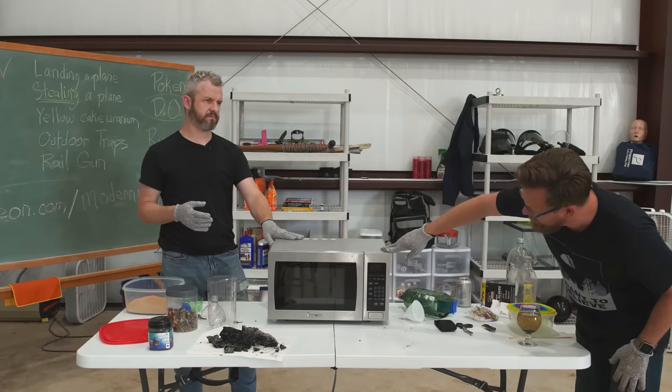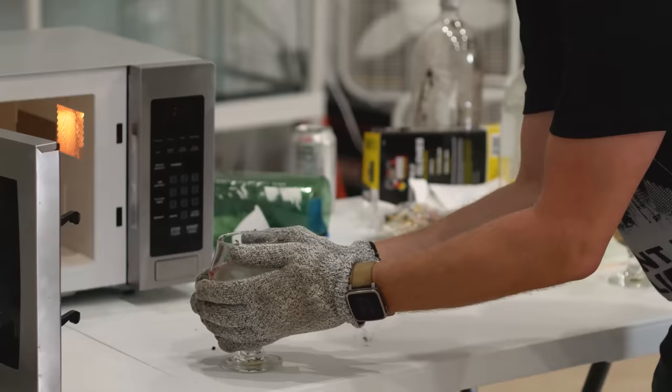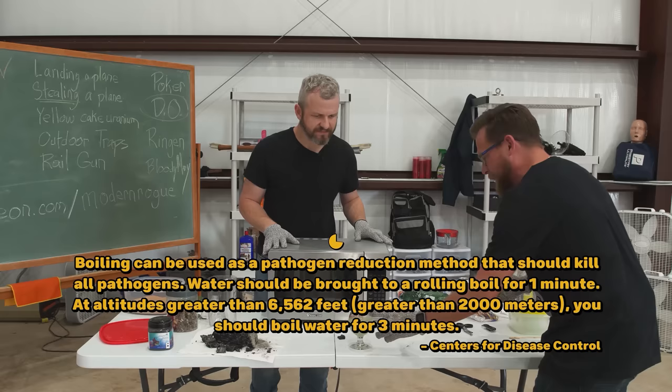Is it still boiling? What was that sound? Oh, that was me taking my hand off the thing. Okay. All right. Is it moment of truth time? Well, it was boiling though, right? Yeah, it boiled for like 3 minutes, and apparently only 1 minute is all you need. Oh, God.